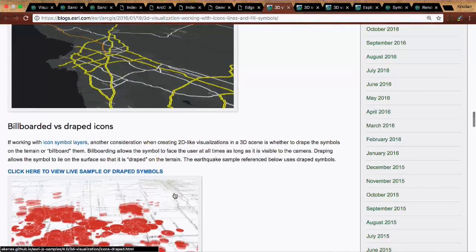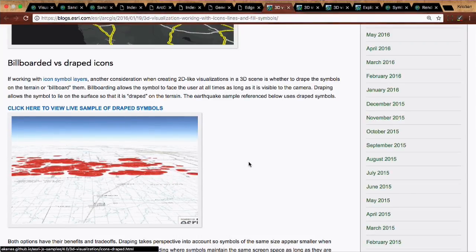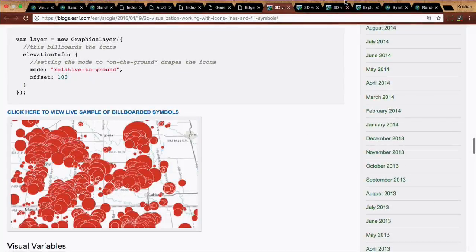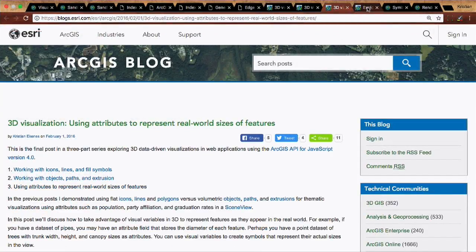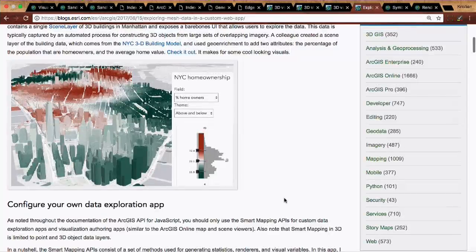So we just talk about these concepts, such as draping and billboarding, and when you may or may not want to use it. So that's a blog series, 3 different parts, and I also talk about smart mapping in 3D and how you can build cool apps such as this one, exploring data with buildings.